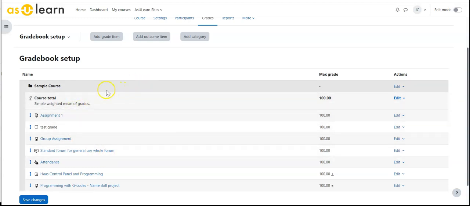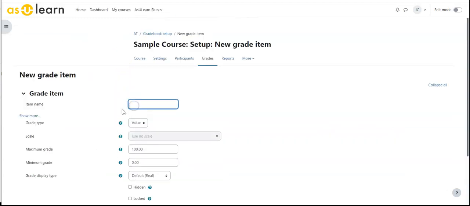Inside of this, if we want to add a grade item, that is a placeholder column that we can just place grades in, we're going to go to grade item, and let's say this is a paper that the students are physically going to turn in to me. I'm going to grade and give back. I'm going to name that item. I'm going to give it a grade type.